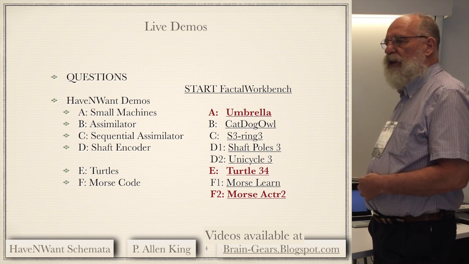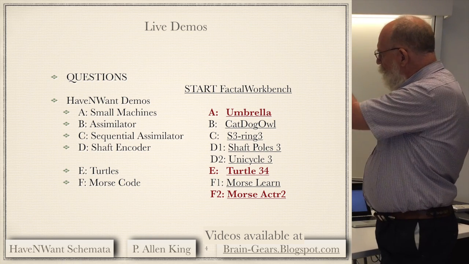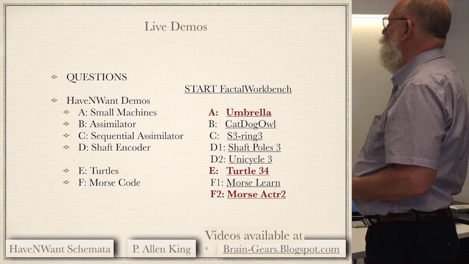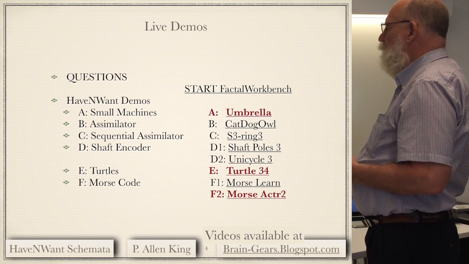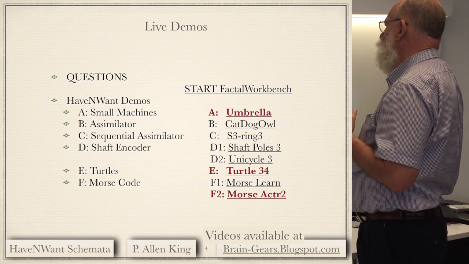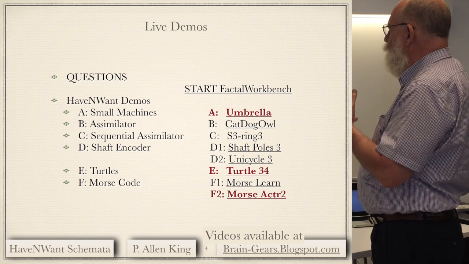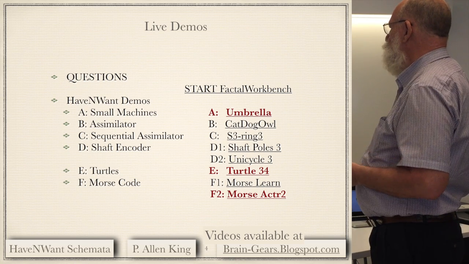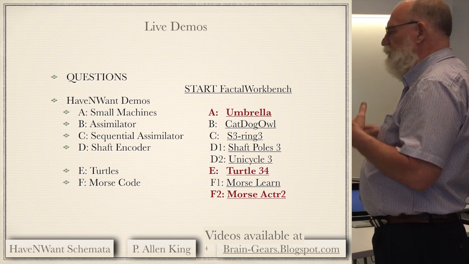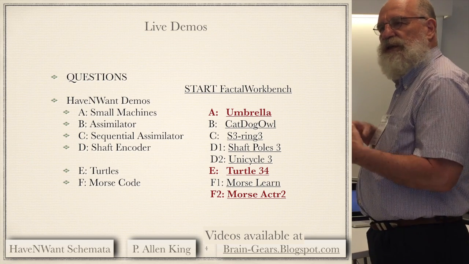What I have now is I'm going to attempt a live demo. Off on the right there are like 6 or 8 networks. Umbrella is one where we talk about bidirectionality. Cat, dog, owl, I'll probably go into too, is where it learns a model of the world, a simple model. And then there are various things that turn into motors and shaft encoders. So there are these little worlds where, gee, you can plug these things together and it does something that you need.